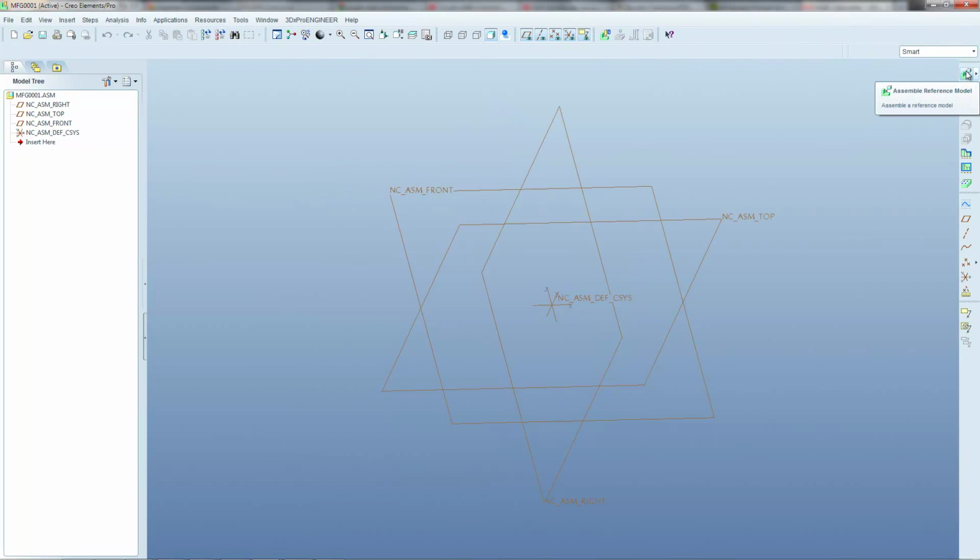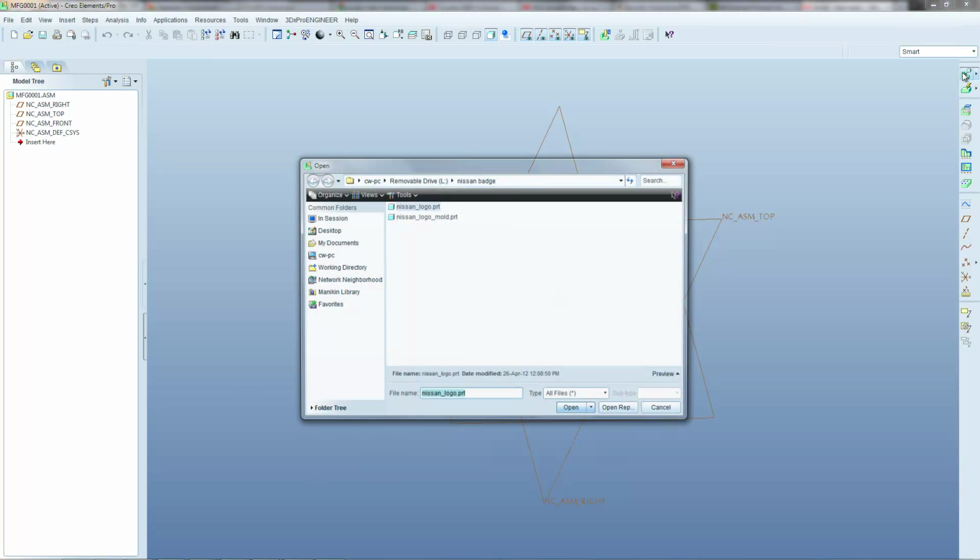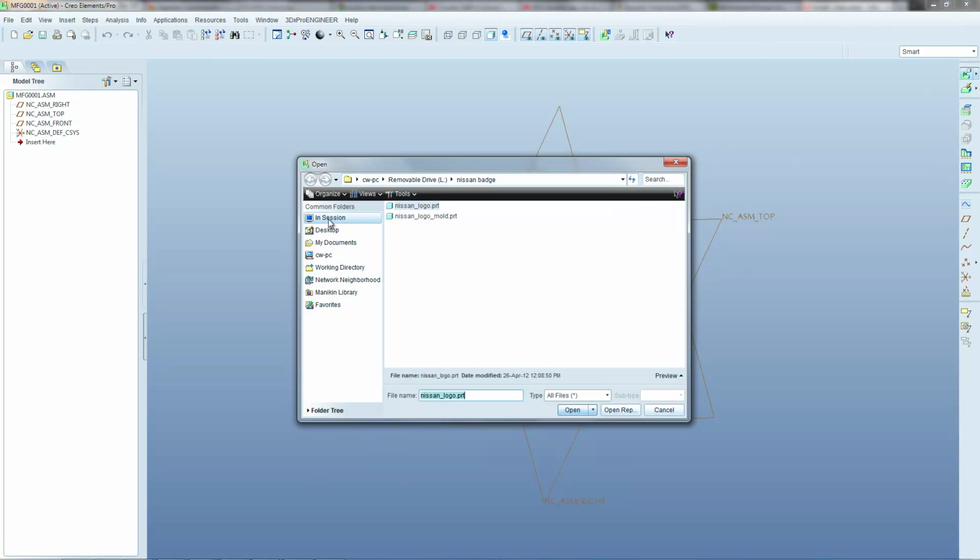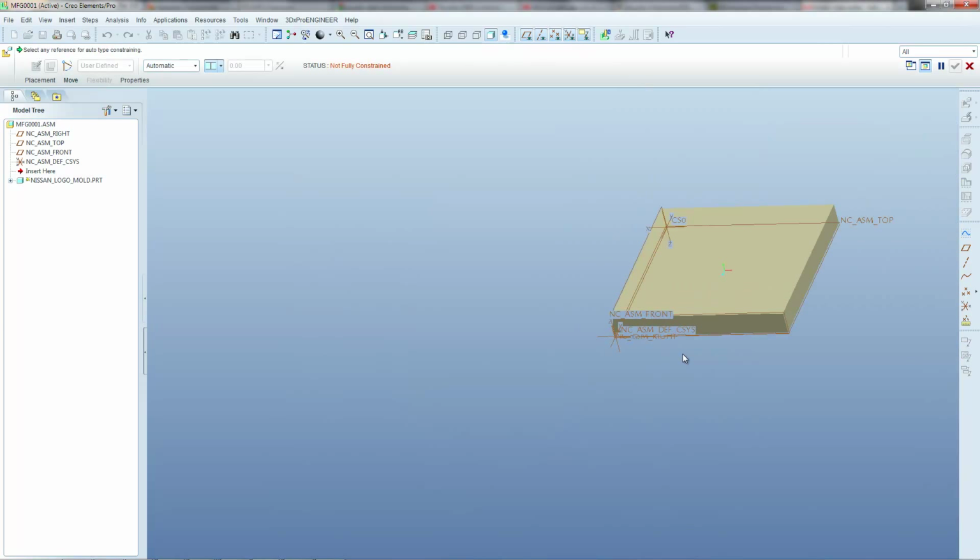So the easiest way to do that is just click on this icon here, the Assemble Reference Model option. Because our model's already open in the background, we can click on In Session and find it in this list. There we go, and click on OK.